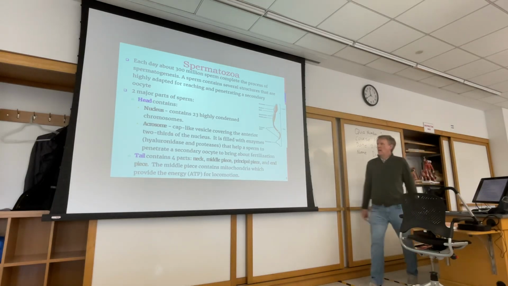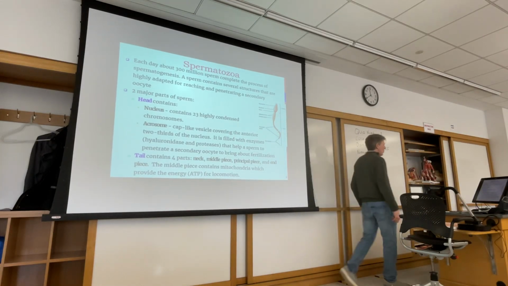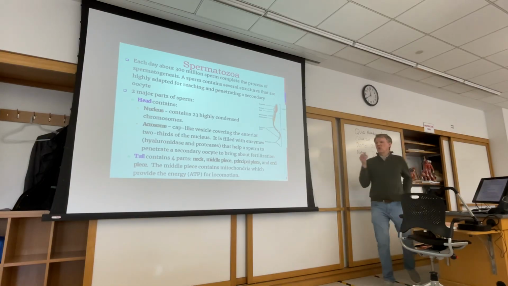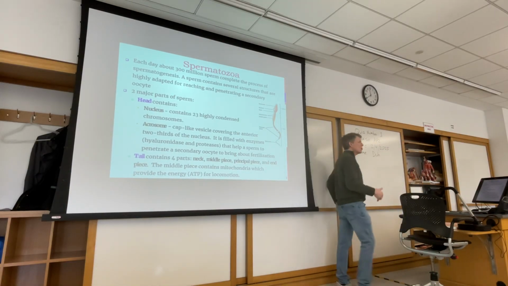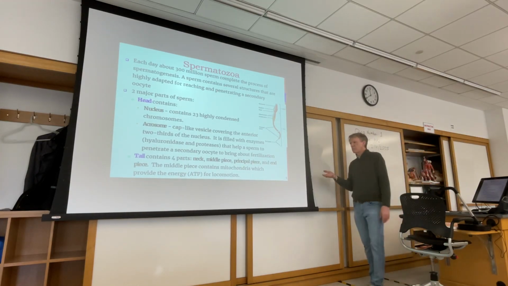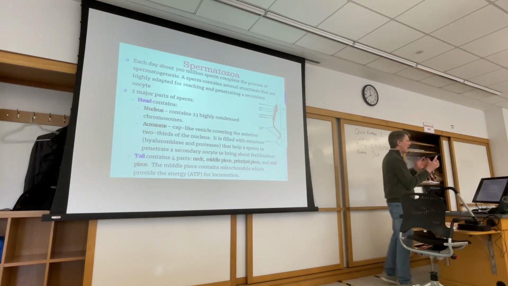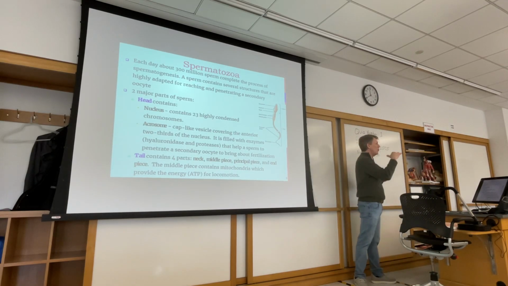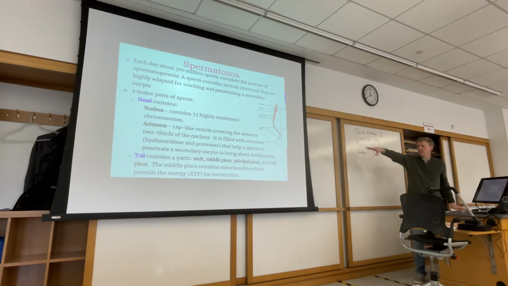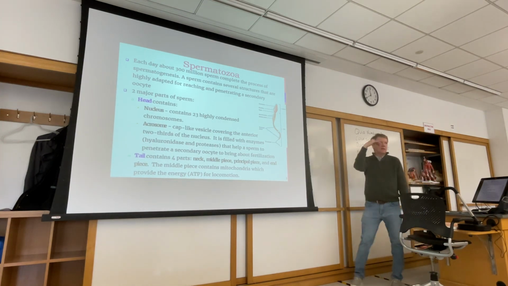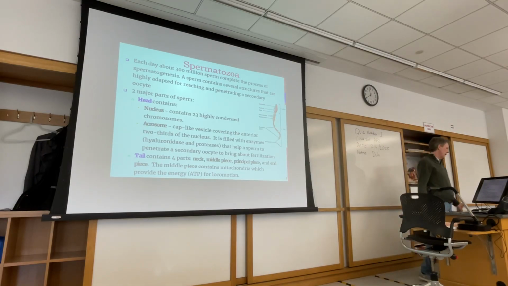Sitting on top of the nucleus is the thing that looks like a little hat called the acrosome. And the acrosome is super important because it has powerful enzymes in it that help the sperm break through the layers that surround the egg. When the egg gets ovulated each month, the egg's not just sitting there all by itself. It's got other layers of cells stuck to it, kind of protecting that egg. And in order for the sperm to fertilize the egg, it has to break through all those layers. To help it do that is this acrosome. This acrosome will rupture, release those powerful enzymes, and that will help to eat its way through the different layers.